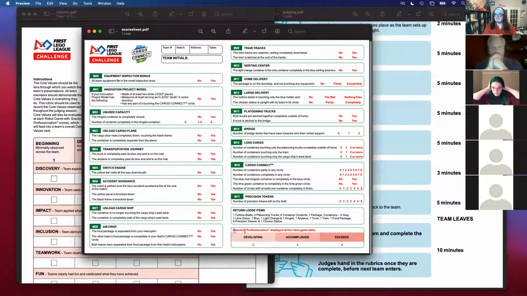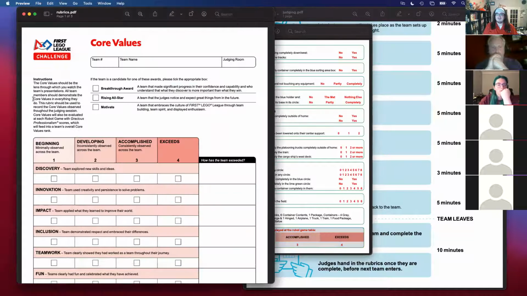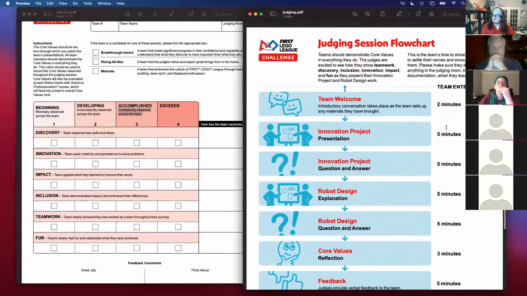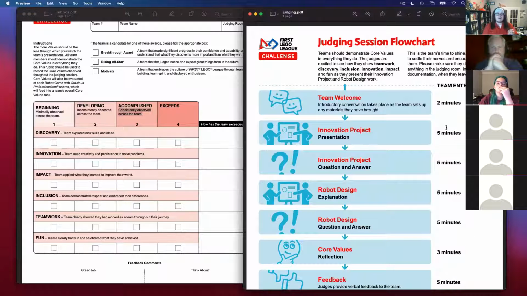So this little piece of the score sheet actually gets factored into your judging score, which is one way that we get to see that your core values are being consistently observed across the team, not just in judging, but also when you're at the table in the heat of competition. But that's a little peek behind the curtain, at least from the judge's point of view. Does anybody have anything they want to add at this point before we turn it over to Jamie for some coaching perspective?